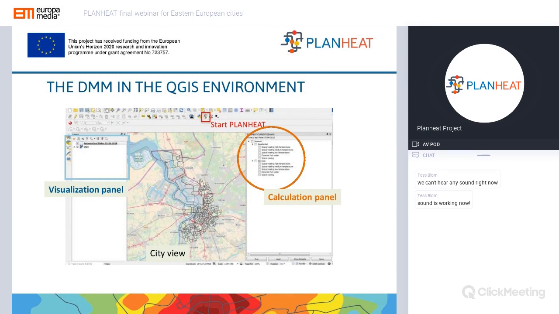In this way, the end user is able to state which type of demand, heating, cooling, district heat water, residential, tertiary, low, medium, or high temperature, he or she is interested in assessing, so that he or she is going to be able to visualize it on the map. So basically, this is how to interact with the DMM in the PLANHEAT QGIS environment.